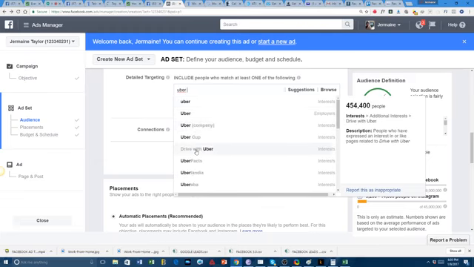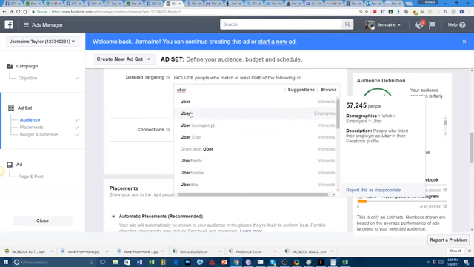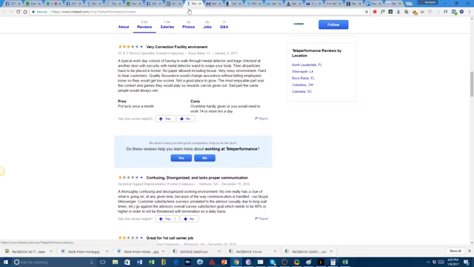Uber the company, drive with Uber, Uber Facts, Uber. Almost there. See, now, you never really want to target Uber the company with 107 million people. That's just too broad, right? We're getting closer though. And again, this part is literally what takes the most time, because setting up the actual ad takes like 2 seconds. But the targeting takes the most time.